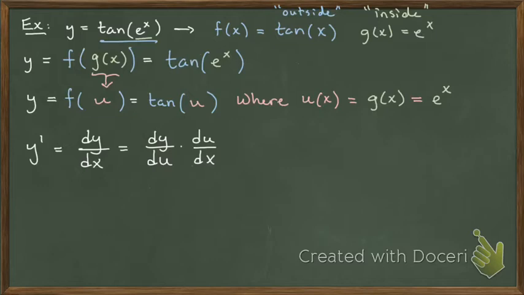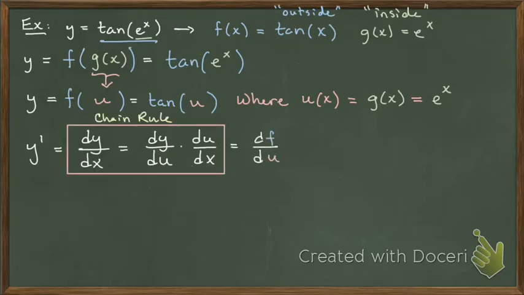That formula is a little weird and maybe a little bit difficult to remember, but through some other examples we do, I think you'll get a hang of what the chain rule actually is. So my chain rule can be rewritten as df du, right? y is like f, df du times du dx, okay? Where df du, the derivative of tangent of u, is secant squared of u, times the derivative of u with respect to x. I'll leave that there for now.